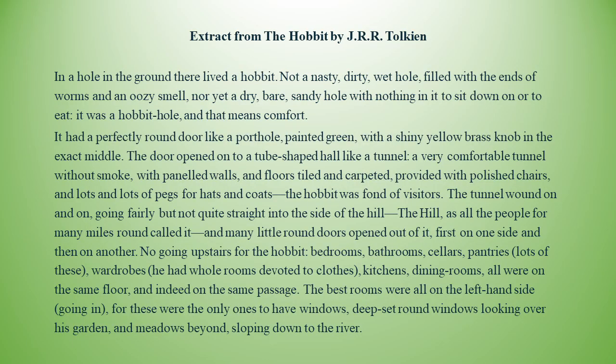In a hole in the ground, there lived a hobbit. Not a nasty, dirty, wet hole filled with the ends of worms and an oozy smell, nor yet a dry, bare, sandy hole with nothing in it to sit down or to eat. It was a hobbit hole, and that means comfort. It had a perfectly round door like a porthole, painted green, with a shiny yellow brass knob in the exact middle. The door opened onto a tube-shaped hall like a tunnel, very comfortable tunnel, without smoke, with panelled walls and floors tiled and carpeted, provided with polished chairs and lots of pegs for hats and coats.